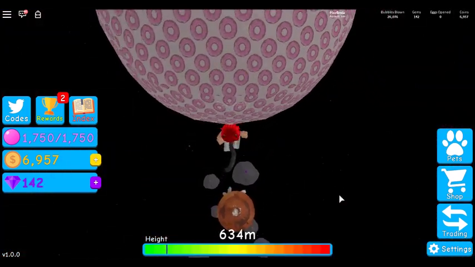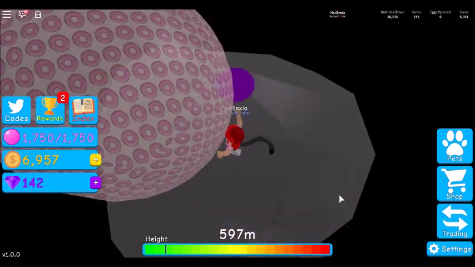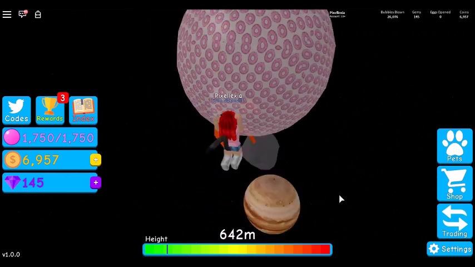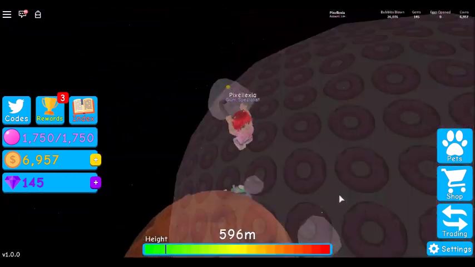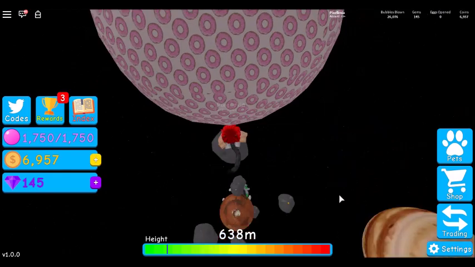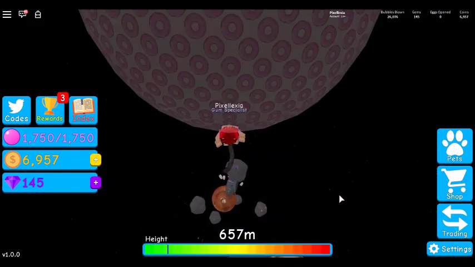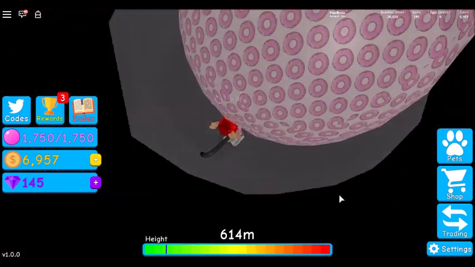Where did I go? I have no idea where I went. Jump on this rock and then jump up here. Oh, try and make the rocket. No, no, no. Okay, I clipped on the planet. Nice. Okay, jump up here and make it to the rock. Okay, I got this. Okay, clip. Clip. Okay, good.